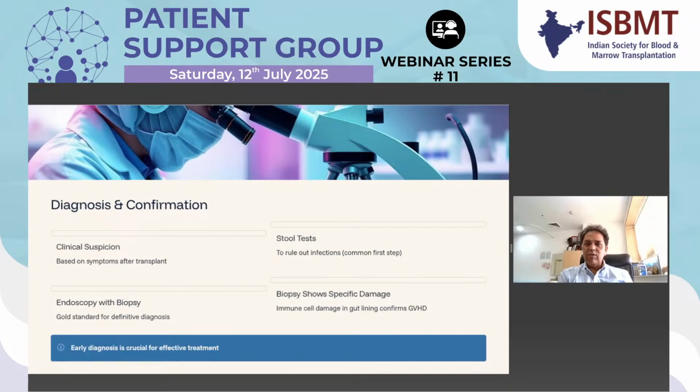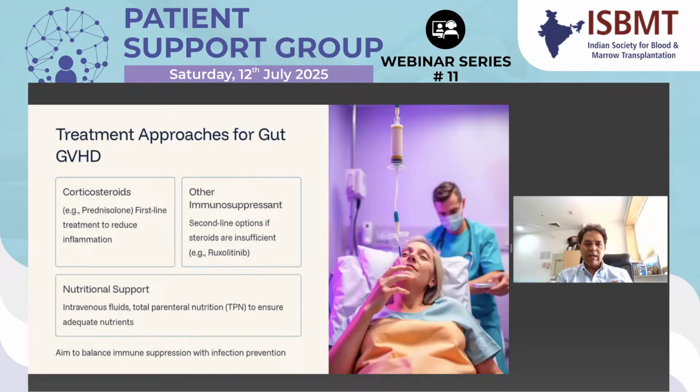The first test is usually to rule out any infections, and that's usually a stool test and easy to do. But the real way to diagnose is to have a tissue diagnosis or an endoscopy. The endoscopy needs to be of both the upper gut and the lower gut, and we do a tissue biopsy of that. That tissue biopsy confirms whether it's GVHD or not. And that's very important because for all the treatment after that, we need to look at that first tissue biopsy to confirm that that's what it is.